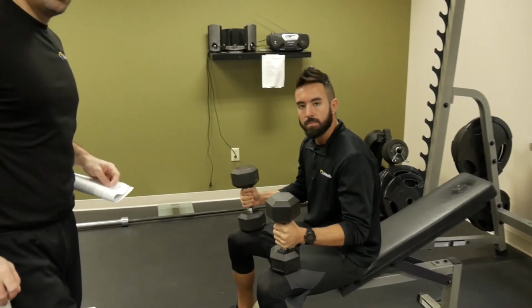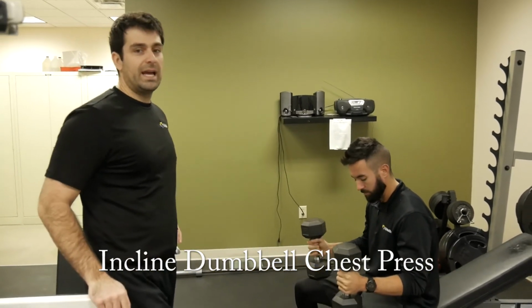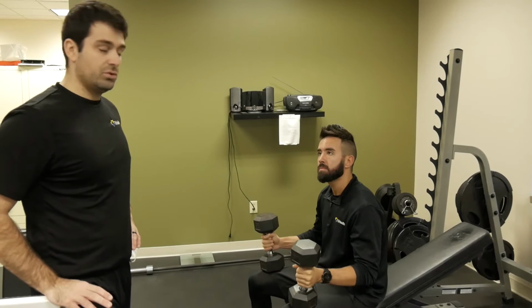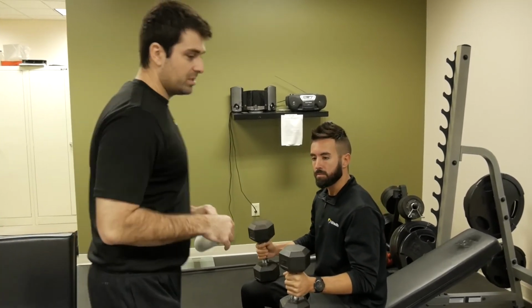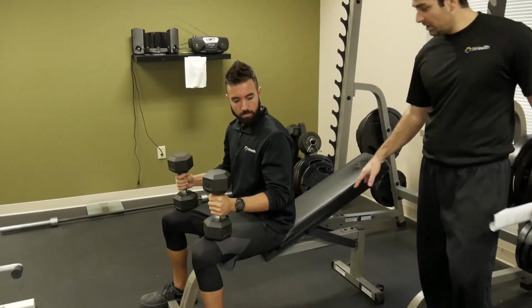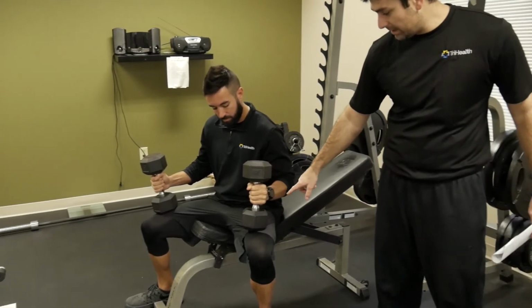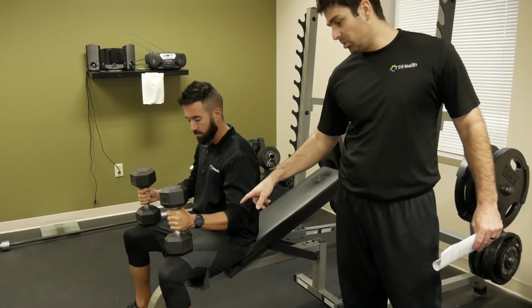All right, the next move we're going to talk about here is the incline dumbbell chest press. Now, there's a lot of carryover from the flat bench press. A lot of the same rules apply. The big things that I want to talk about here are the setup and how to start with the move. For the incline press, we're looking for a bench that's going to be right around 45 degrees elevated. And then the seat, if you can, go ahead and tilt that up too, because we want to keep a nice 90-degree angle or somewhere around that between the back of the bench and the seat portion.